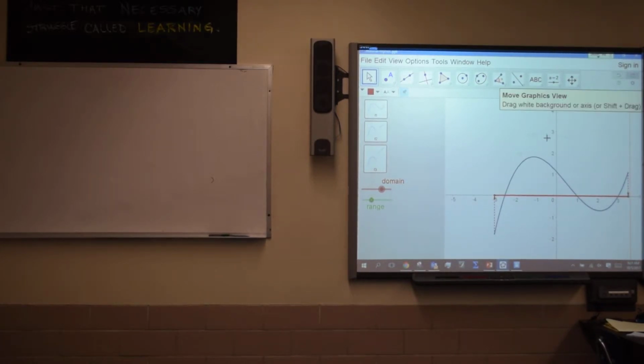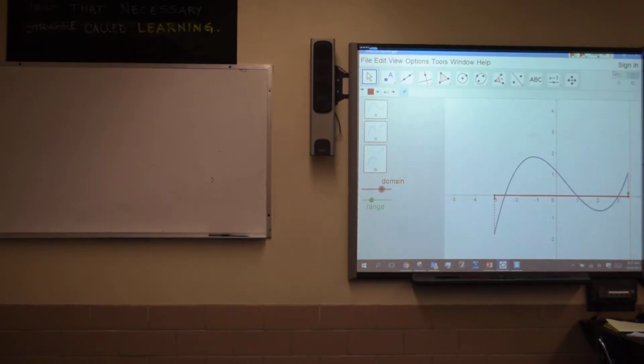And obviously the graph will be a little bit more explicit when we see it in WebAssign or our textbook or whatever, whether that'll be a closed dot or an open dot. Let's just make them closed right now. So that would tell us that we have a domain that goes from -3 up to maybe 3.5, and we'll include both of those. Does that make sense? Okay. So that's my domain.